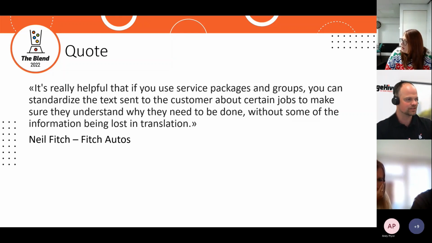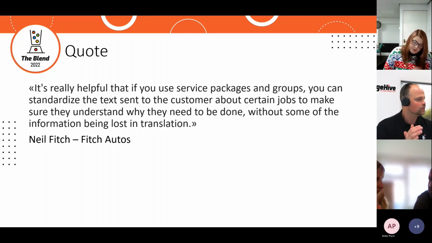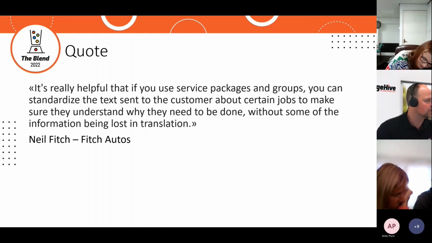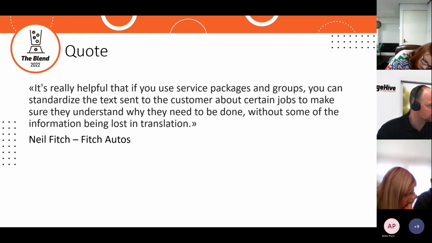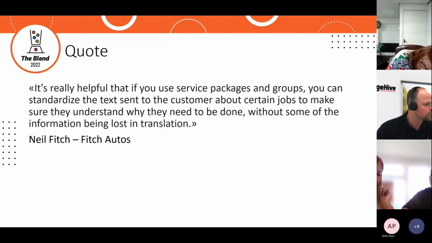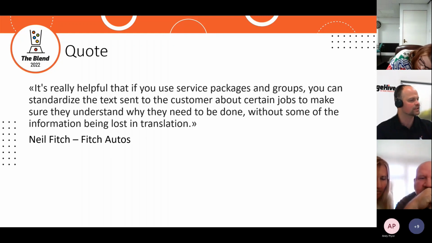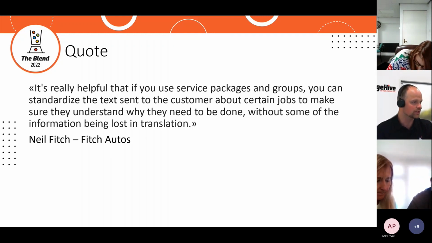In this case, there is another great quote about the descriptions: if you use service packages and groups, you can standardize the text sent to your customer for certain jobs, to make sure the customer understands why the jobs need doing.